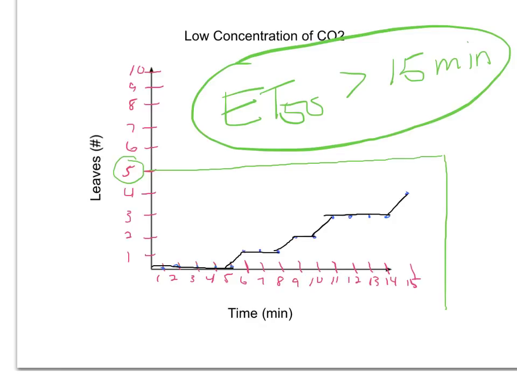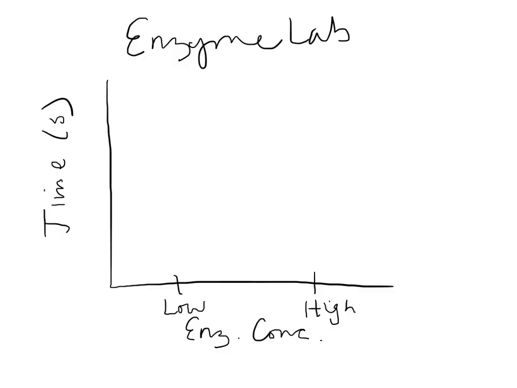Now this is where it might get really confusing, so pay close attention here. Remember that this lab is sort of like the lab when we studied enzymes. It was sort of like our enzyme lab in that we used hole punches of things and we timed or measured the time it took for that hole punch to float. And just like the enzyme lab, we were measuring some kind of activity, whether it was enzymatic activity or photosynthetic activity.